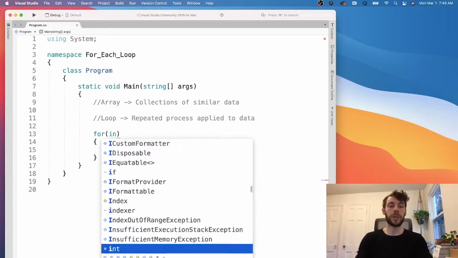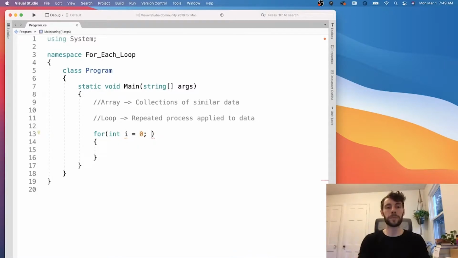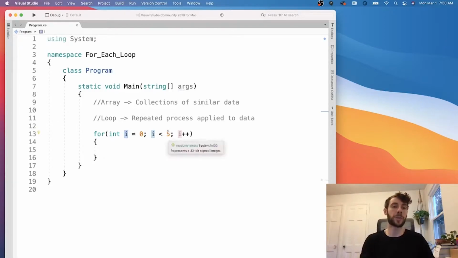As we know, we can create a for loop by initializing a variable here, and then we have a condition here that makes sure that the for loop runs, and we have an increment here that can add 1 to our variable to make sure that the for loop eventually does reach 5 and will stop.